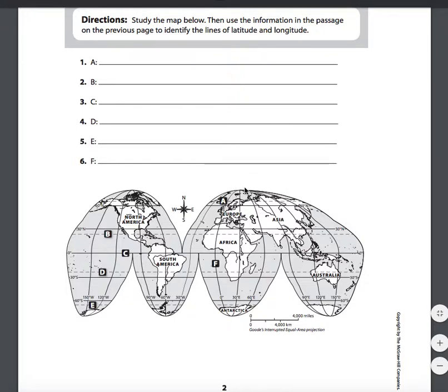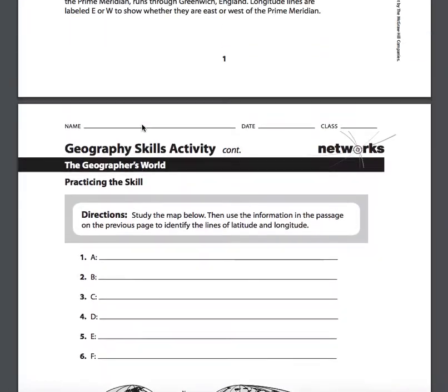Number 2, letter B. Letter B is located right here. And from the reading on our map, we know that that must be one of the latitude lines. So we've got a latitude line here, latitude line here. The ones that are going north and south, those are our longitudinal lines. Letter B, C, and D all together look like they're going to be our latitude lines. So let's look at what those were in that lines of latitude paragraph.